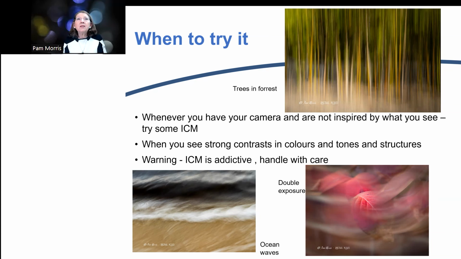The one on the right, I actually took two shots. I could have done it in camera with double exposure, but at that point I didn't know how to do that. I took one of the leaf that was sharp, and then I took a second photograph and swished it, and then in Photoshop put them in layers and then just exposed a little bit of the sharp leaf. So you can see you can get creative with this method and produce artistic work.